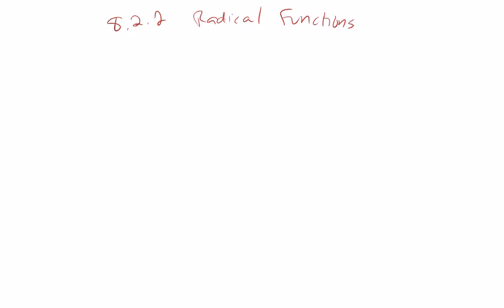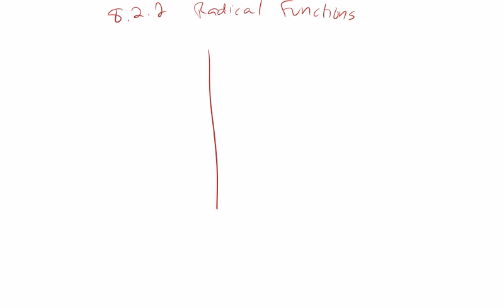and we've been talking about rational functions, which people do get confused, so you have to be careful that you pay attention to which ones you're talking about and use the right terminology. So a radical function, the parent function for a radical is this. Okay, so it's y equals the square root of x.